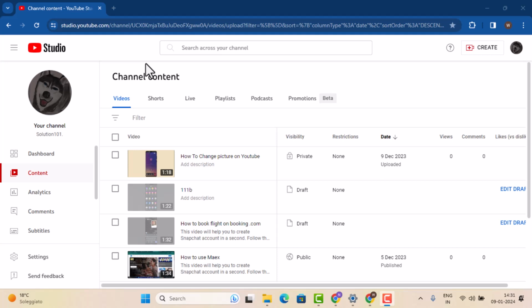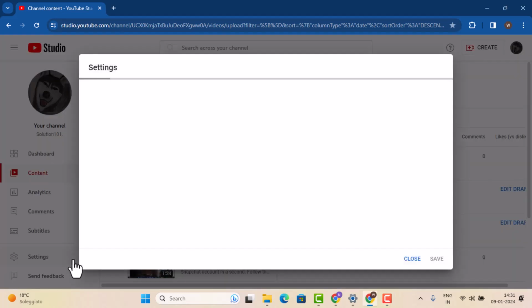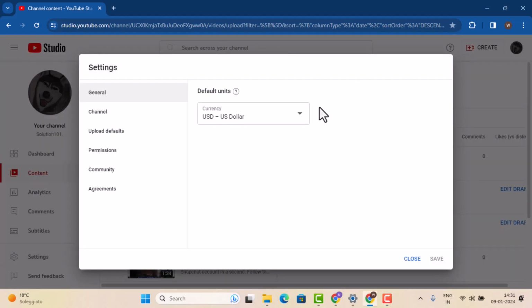So it's a very simple procedure to verify your identity on YouTube. All you need to do is make sure that you have a phone number registered in your name. So now to begin with, go ahead and tap the settings icon while you're on the YouTube channel or studio page, and over here you'll be able to see a pop-up menu.